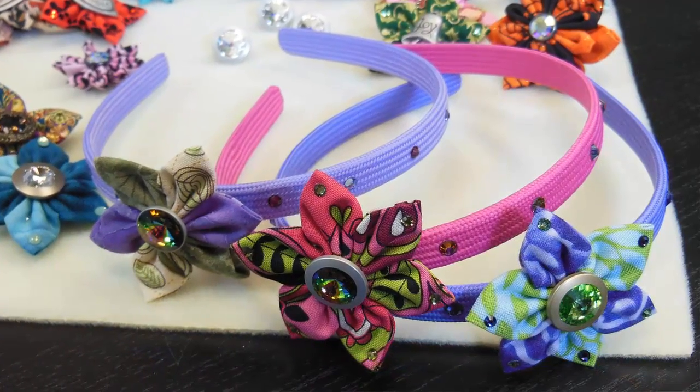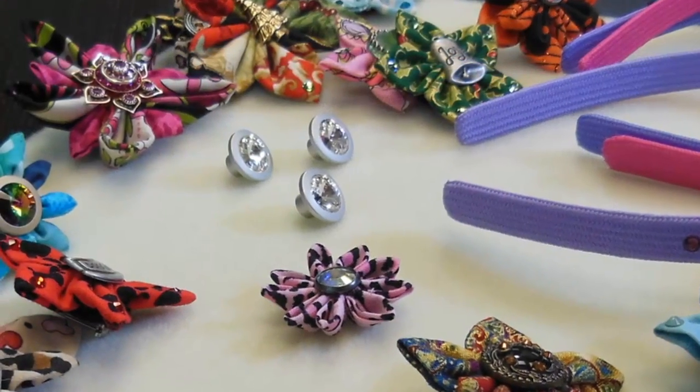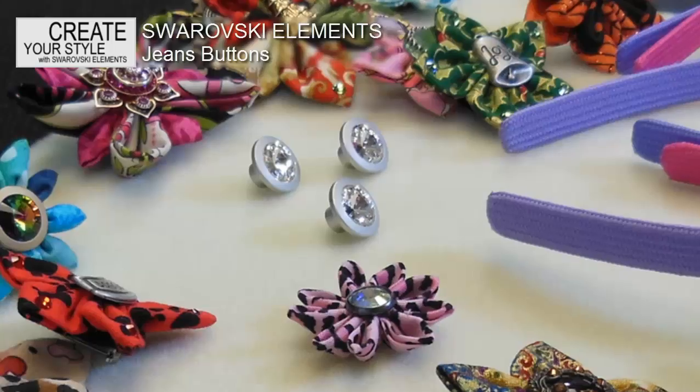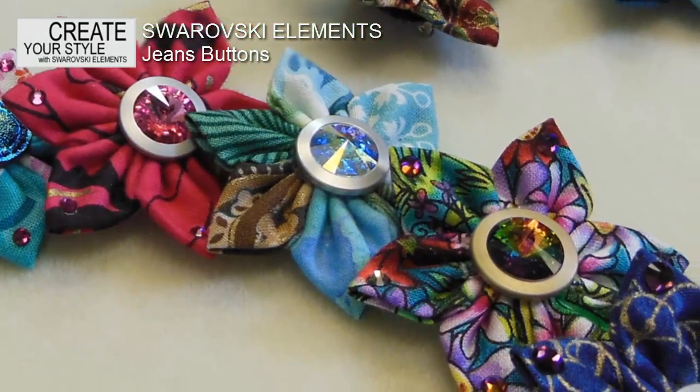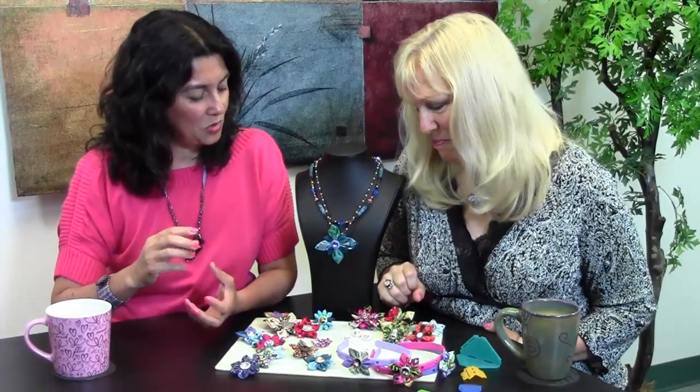You can also make beautiful pieces with, again, Swarovski crystal buttons. If you can believe, I have used those in the middle of the pieces because they add such a lovely touch. So do you just glue them inside? Yes, I use fabric glue for the fabrics, and then, believe it or not, fabric glue to glue the crystals on the inside. I know, it works because we're working with fabric, so it's kind of a different thing for the beaders to get used to, but it's very simple, and you can also use other components.